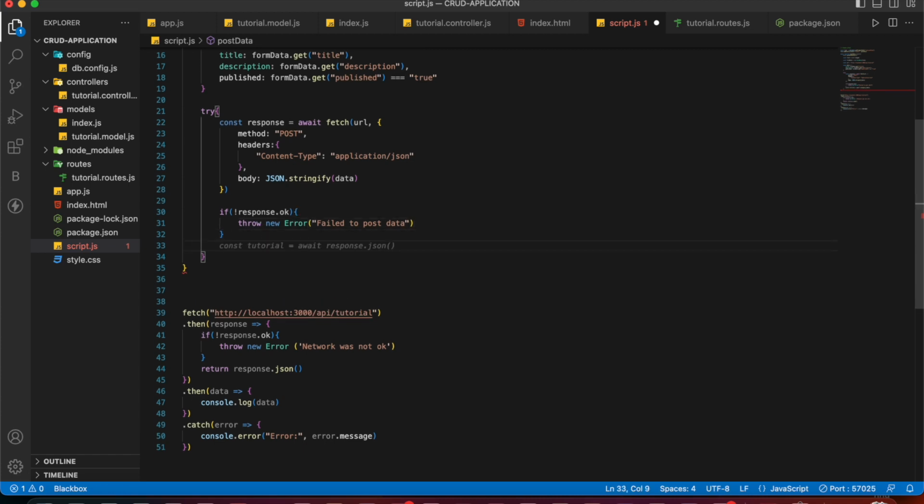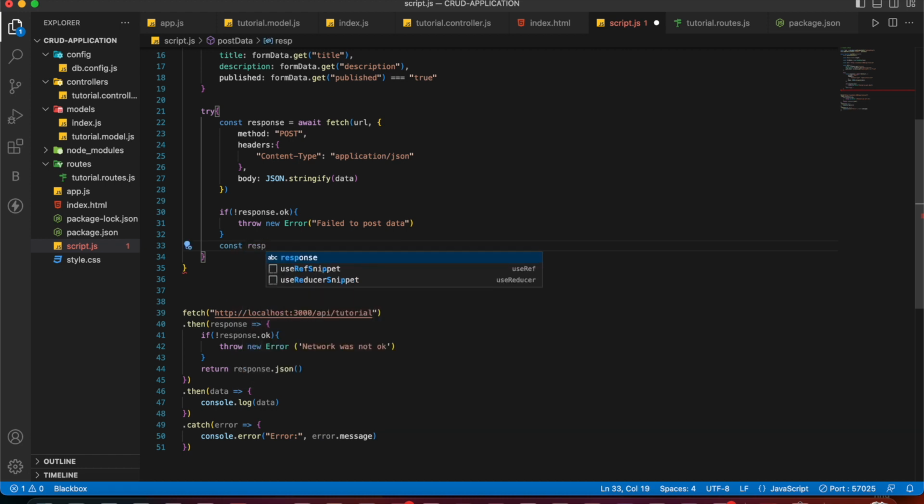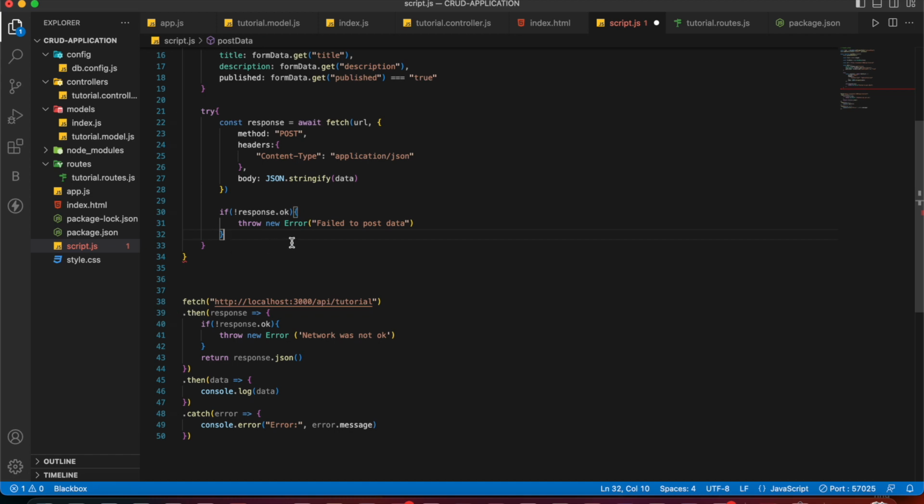And if everything is right, then we are going to reassign our response data to a new variable. Response data is equal to await response.json, and if everything is okay, then we are just going to console log the data.